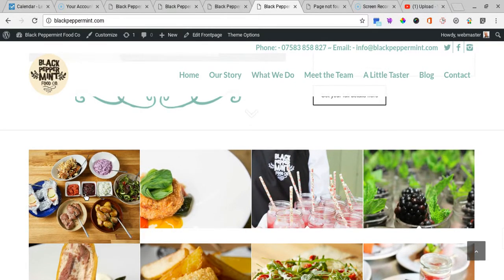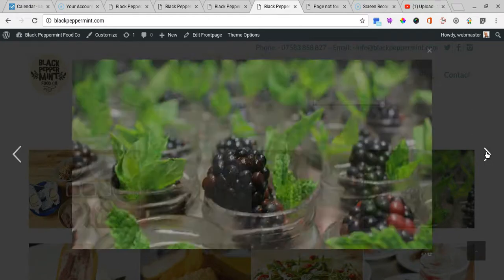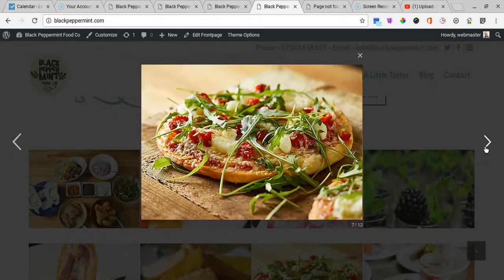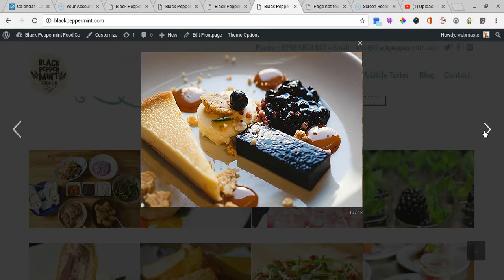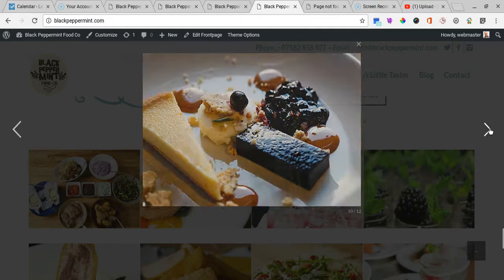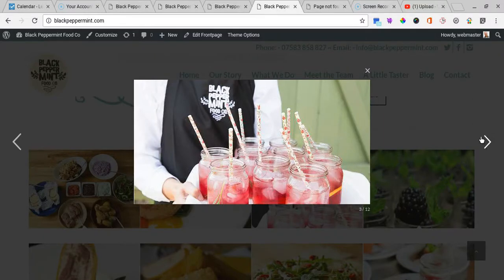And as I said, when you click on these, they become big, and you can then scroll through them. Okay, so by using the masonry grid, it doesn't matter what size or shape they are in there, they'll all look good when they're sat there, but when you click on them, they will revert to their original shape, size and format.